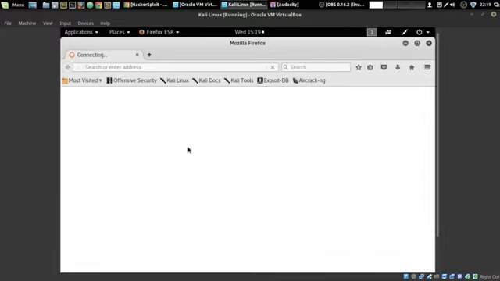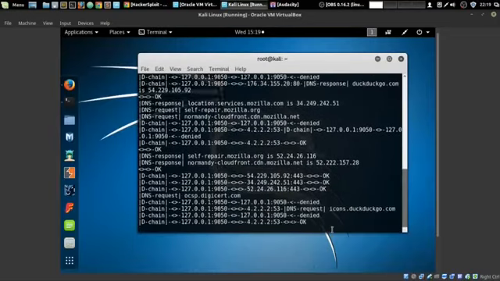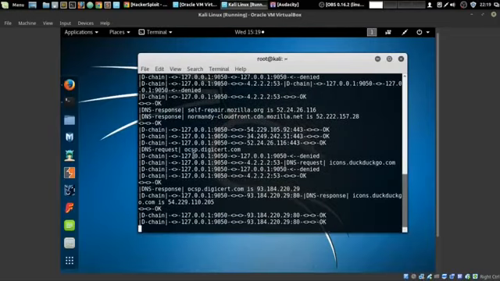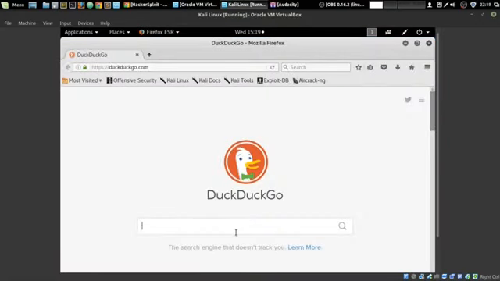Depending on which proxy it's using, it'll either be faster or slower. If it doesn't work, don't worry, just give it a few seconds and it should work, because it'll go through the series of proxychains, as you can see here. Some will be denied and some will work. Anyway, it's returned DuckDuckGo, so we can actually perform the DNS search again.